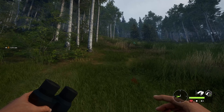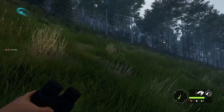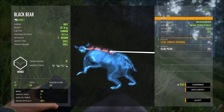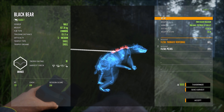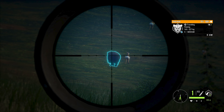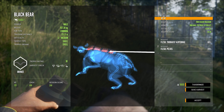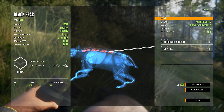Random important note: if you're tracking something in a herd, they all basically run the same direction. If you start losing tracks due to overlapping tracks, just keep following until you find more blood. That's interesting - not where I thought it went. I was zeroed at 300 and it was probably 200 away at max. It says 137 meters away and I was zeroed out to 300, which accounts for the rise between where I hoped to hit in the lungs and it hitting the thoracic vertebra.